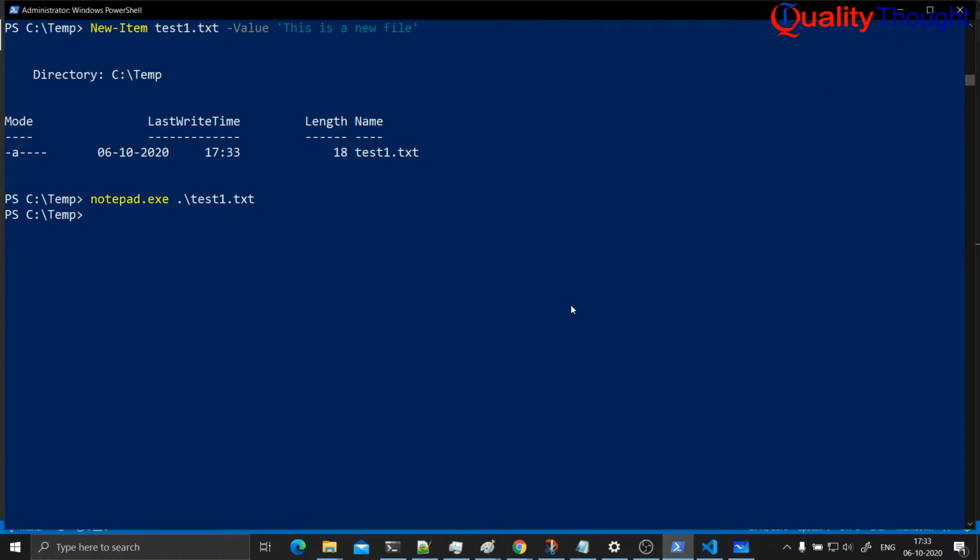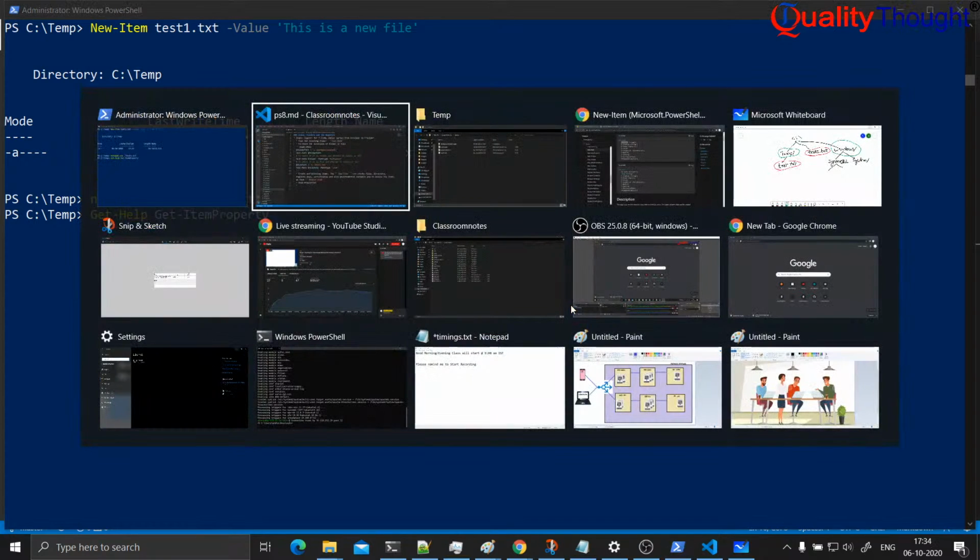Now let me try to see what properties I have. Get-help get-item property.